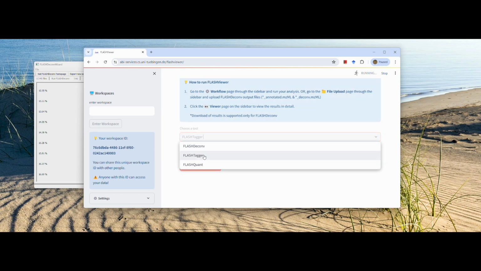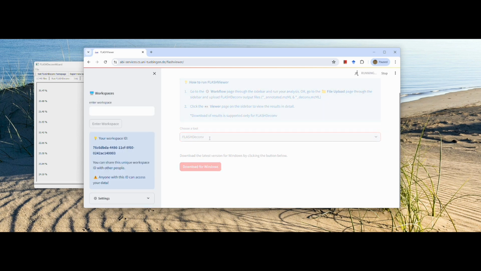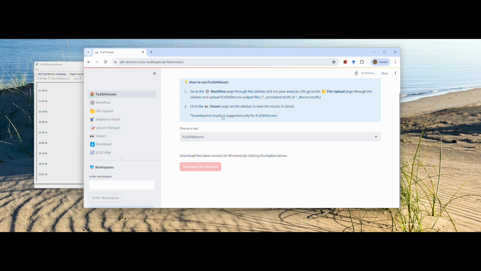So other tools available for your data analysis. FLASHTagger is great. It uses sequence tags to find IDs if you provide the LC-MS data and a FASTA database to search. Here's FLASHDeconv on the web, so you actually don't even need to download it.